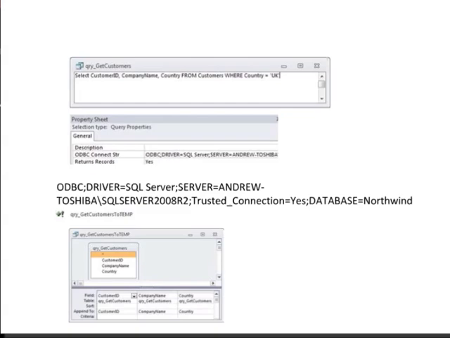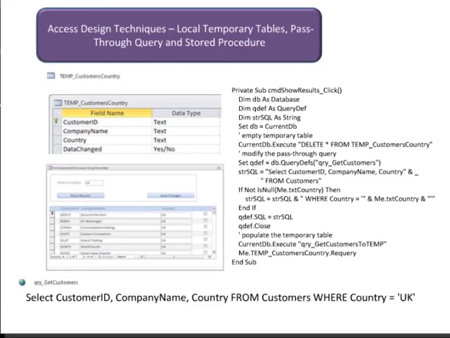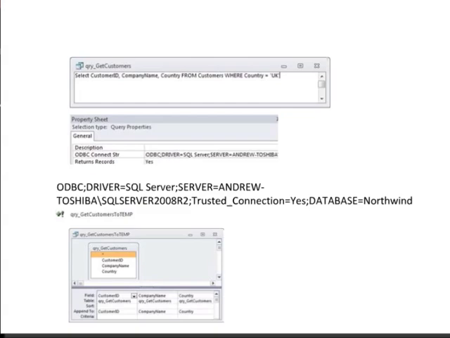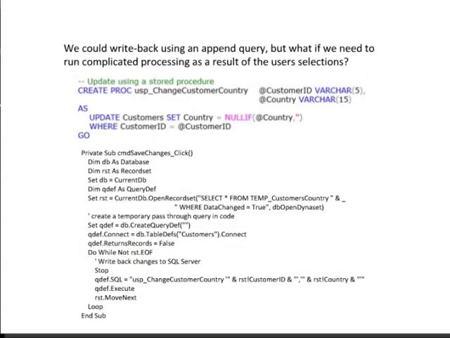And then the next issue. So that's all you actually need in the previous example, which shows you all you need to put the data into the temporary table. But when I created the temporary table, if I just go back to it, I created a field called data changed, and I display that in the form. And then I can write some code in that form to automatically update that field whenever a user makes a change to a record. So I know the records that I need to write back to SQL Server.